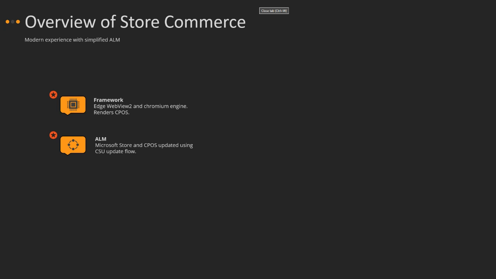Another big difference between our existing app and this one is the application lifecycle management. Previously, all our apps, the retail modern point of sale or the Android and iOS apps, were either available in the retail SDK or you needed to go to an LCS self-service page and download the app. That caused some inconvenience in the ALM process. Every time you had to go to LCS to download the app, or go to devices, and if you were using the old retail SDK, every time you had to repackage it, bundle it and deploy it, right?